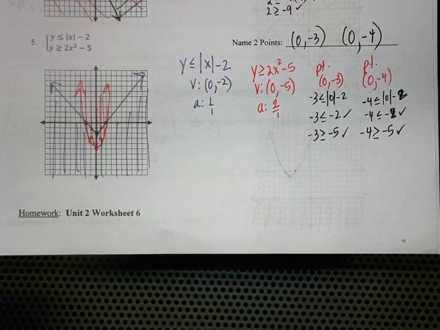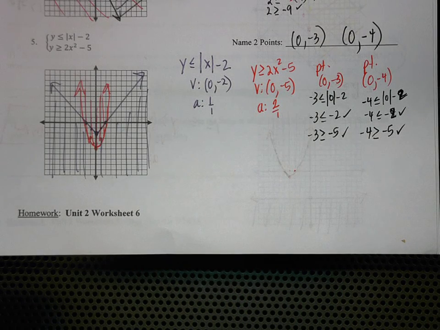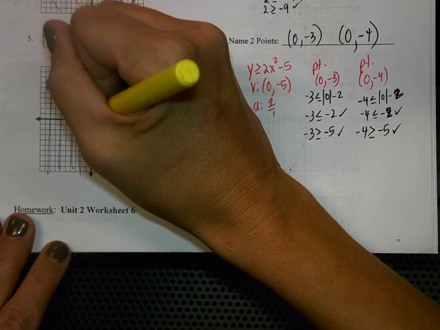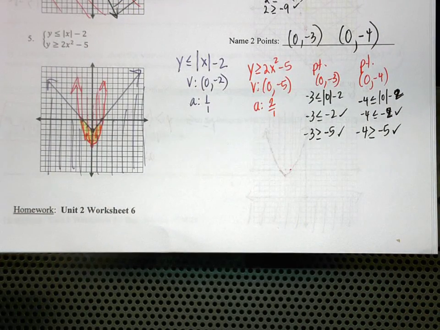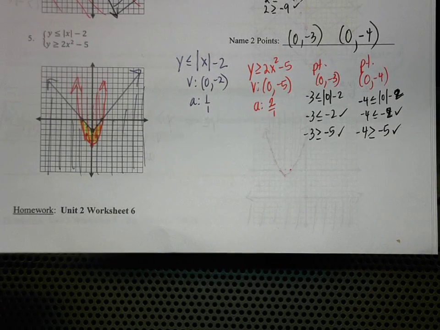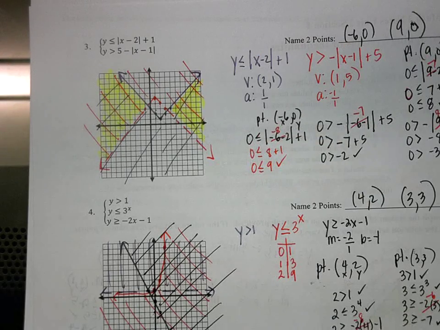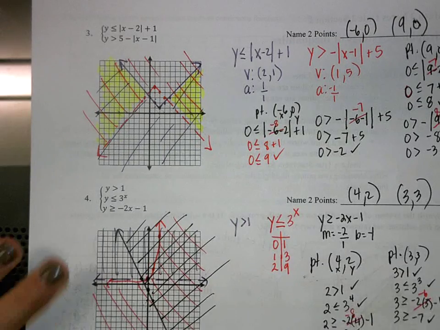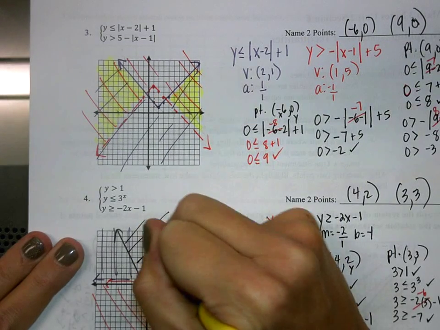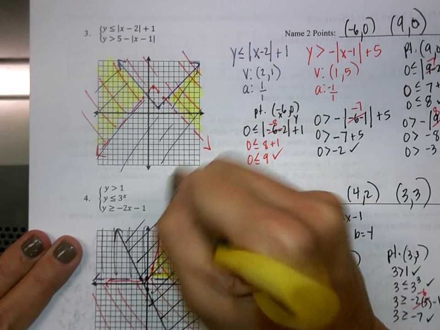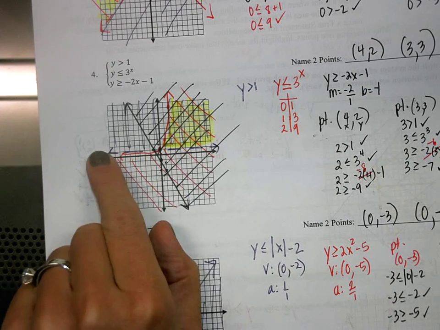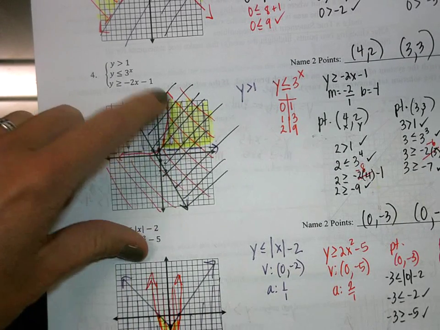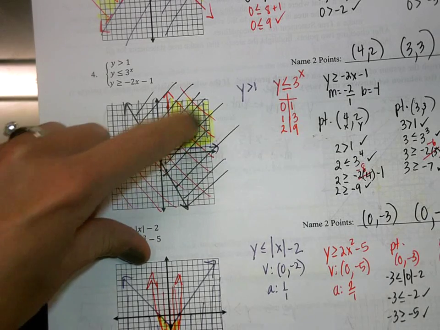Any questions? Oh, and then we should go back and highlight this overlapping portion here. Can you do that on the last one too? Yes. So highlighting the overlapping portion on number 4 would be in this area. So make sure that you, because you have the purple line here for the 1, and then you have your red, and then your black is like way down here. So it's really those areas where it overlaps, okay?